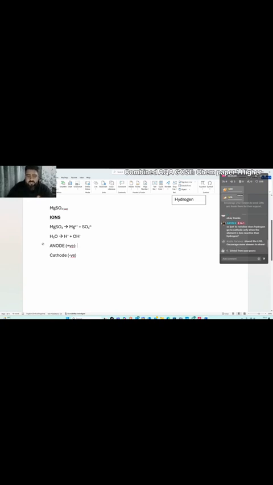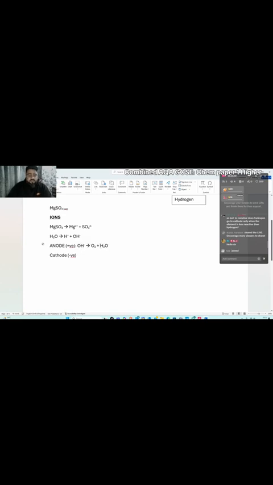What's going to form at the anode is oxygen, but you, as higher, need to be able to write the half equation. So what is the half equation? It's like this. You've got OH minus, and what that's going to form, as I just told you, is oxygen. Oxygen is diatomic, so it's going to be O2. Now, we need to account for this hydrogen, and the way you do that is you add water. So we need to have water on this side as well. That's just to account for the hydrogen on this side.